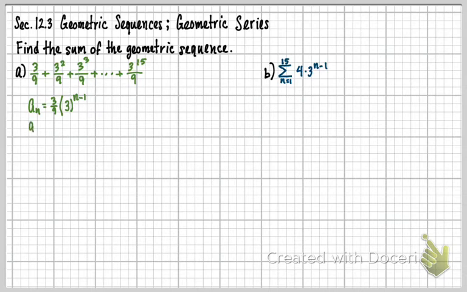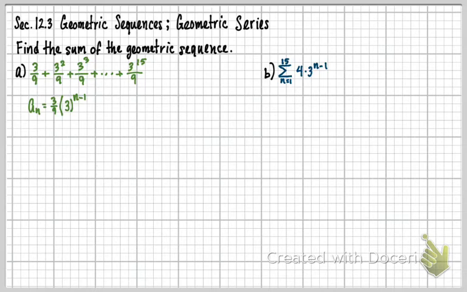So my a1 is going to equal 3 over 9, and I see that this is really going to be 3 to the 0, and 3 to the 0 is 1, so I get 3/9. So we see that this is going to work out for us. All right, so that's going to be our a sub n term. The reason we want to find our a sub n term is so that we can now set up the series. Now we want to set up the series because there's a formula for this.